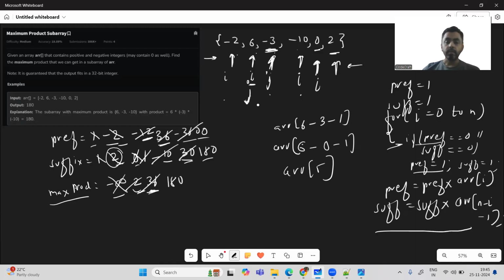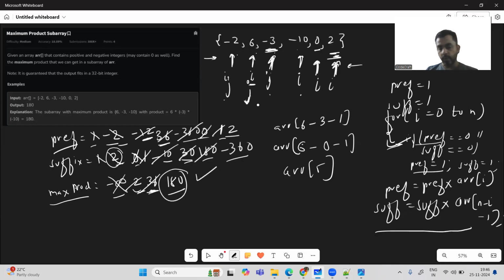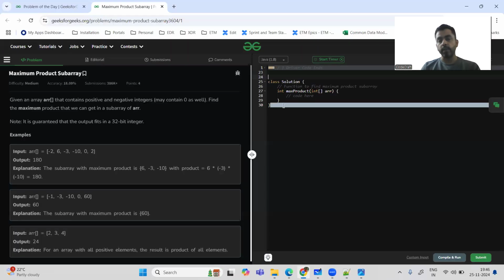Okay. Then we'll go to the next element. I is pointing here. So our prefix is 0 now. According to this particular condition, we'll initialize with 1. 1 into 2, array of I, will give us 2. And our J, array of n minus I minus 1, will point here, which is 180, so 180 into 2 into -2 will give us -360. Now we'll compare 2, -360 and 180. So 180 is bigger, so we'll keep max product unchanged. And this will be our answer. Okay. I hope you have got the intuition behind solving the problem. I think you'll understand better when we implement the code.